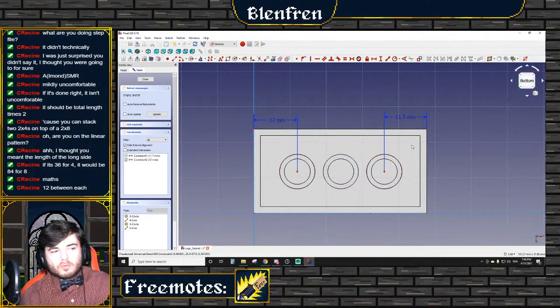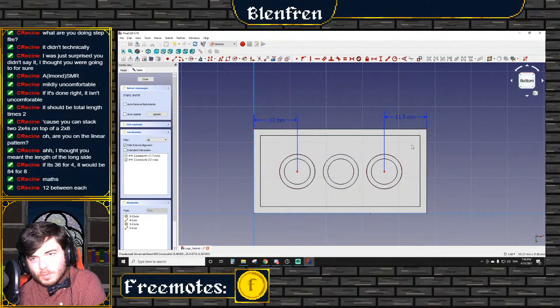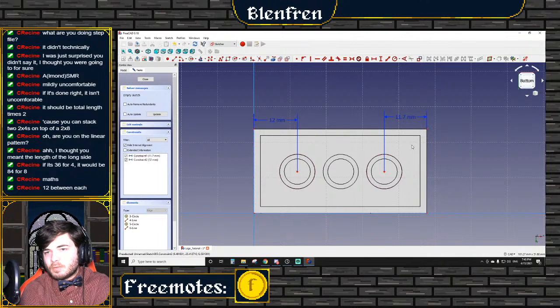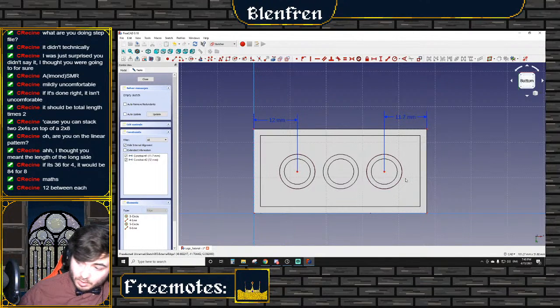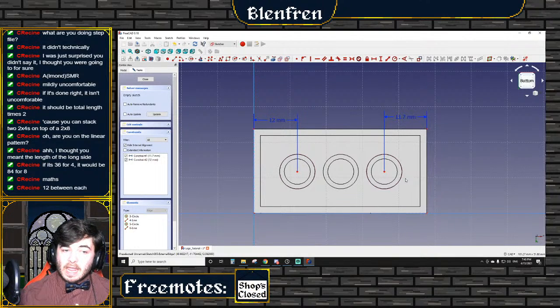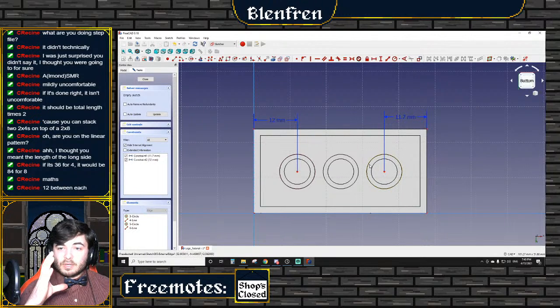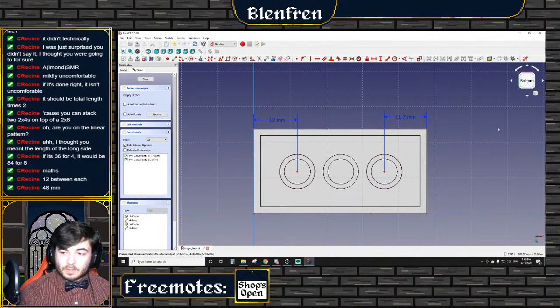So what did they do wrong? They either got the distance wrong between this center here and the edge. It should actually be centered. Or, even worse, they made these the wrong size, in which case they need to be shrunk down a little bit to make these symmetrically 12 each. Likewise with the top.